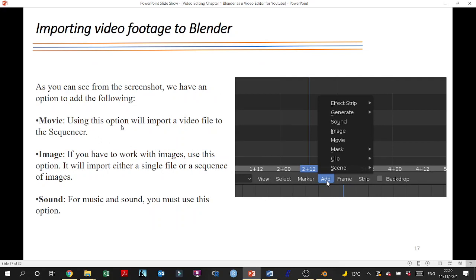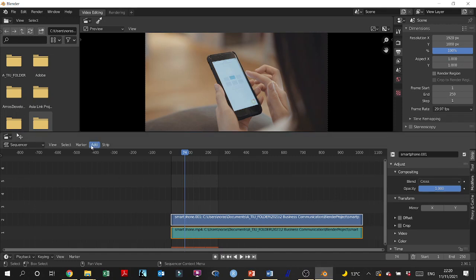Now, as you added the video, this is the older interface. Now at least we have little icons next to each and every one of them. So you can add a movie, an image, or a sound. I haven't focused on that, but here's movie, sound, and image. If you want to add an image, you add it from the add menu over here.